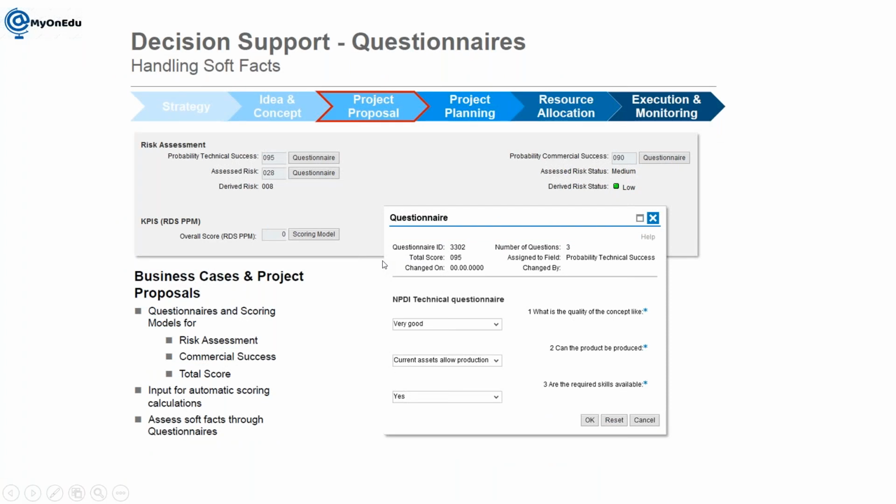So there are some different tools which are supporting us to manage the proposal at the initial stage. Here we have two different tools. One is the questionnaires and the other is the scoring model. You can feed the data as per the current condition, and then the system will calculate whether this project is suitable for you or not in the form of a success factor. It will give you a value that this project is scoring this much. According to the score, you can compare the different concepts, different proposals, and then you can approve. In this stage, we can do the risk assessment, the commercial success, the total score. When we go into more detail in this course, we'll study all these things.